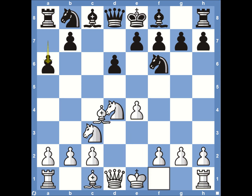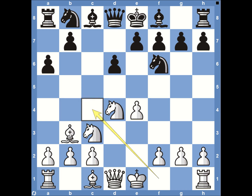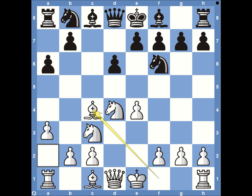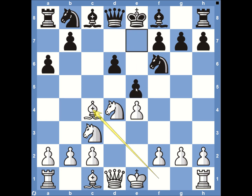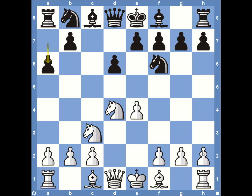You could also see the Fischer attack with bishop here to c4. This is what I typically play. I really like to get my light square bishop involved. Usually going to bring it back here to b3. Can always play pawn here to a3 and kind of kick it back here on a2. And this really controls this long light square diagonal here. Always nice, especially when black is usually going to be playing this pawn here to e5. No pawn is going to be blocking off this pawn chain or this long light square diagonal here, so that's always nice. But we see the Adams attack here with pawn here to h3.